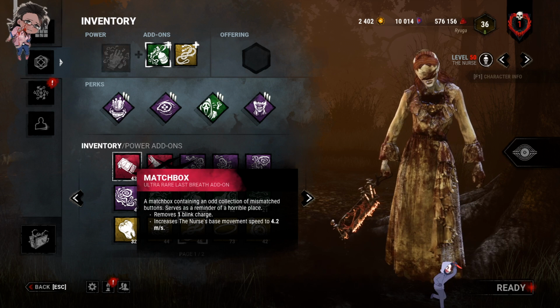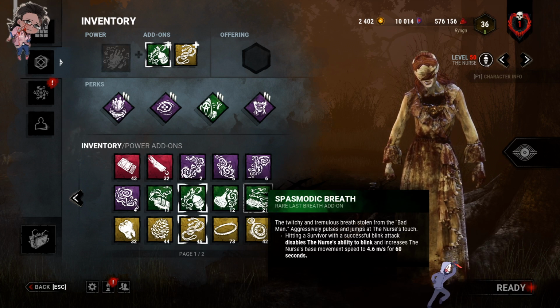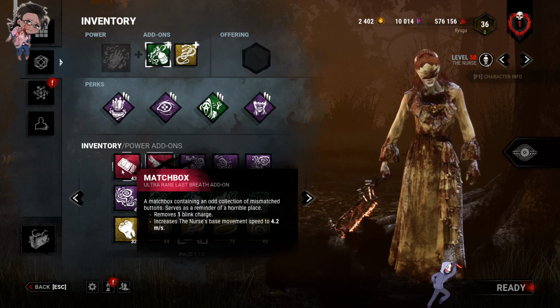Matchbox removes a blink, and then it makes her base movement speed 4.2. Like, I don't understand how that's good when you can just put on Spasmodic Breath, and then you can just go at 4.6 meters per second. Like, I don't get it.